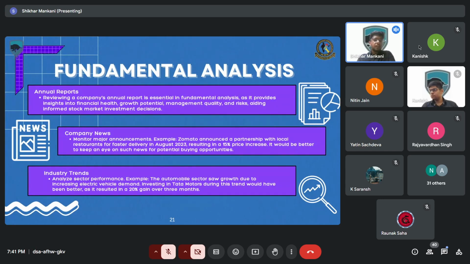First of all, what is fundamental analysis and how is it different from technical? So, technical analysis, I'll just explain it simply, is just an analysis of how the stock price is doing. And fundamental analysis, if we put it into simple words, is basically analyzing how the business or how the company is doing.